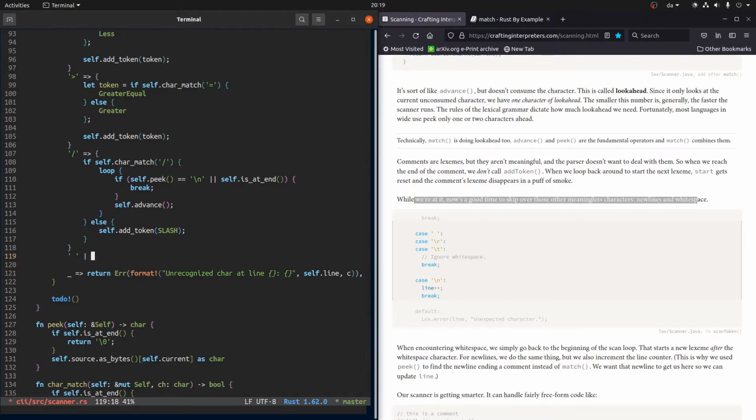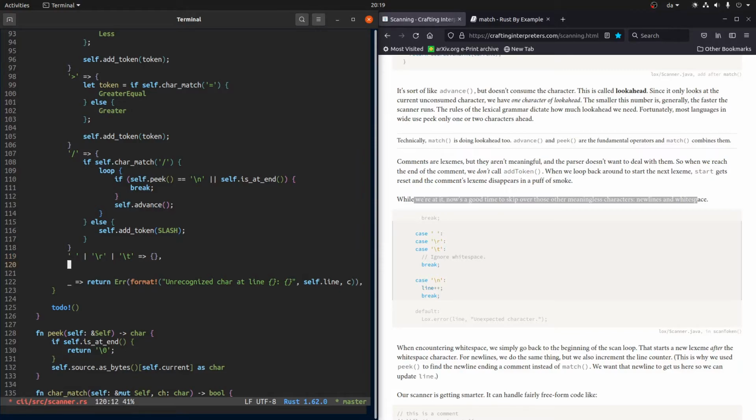So we can say, okay, we ignore, just basically do nothing for that. And if it is a new line, we just want to say line plus equals 1, or rather self.line. And there we go.